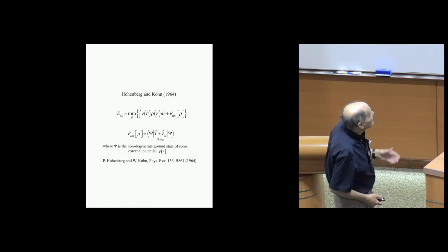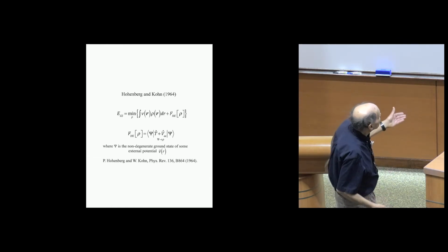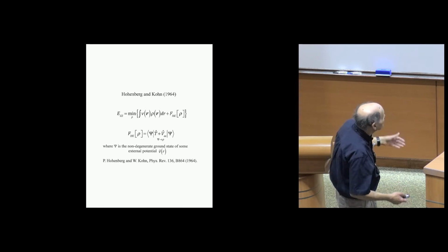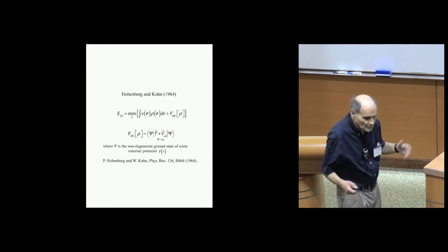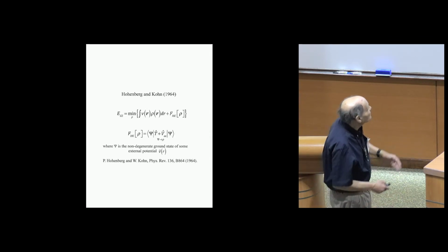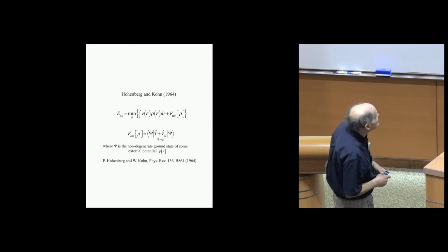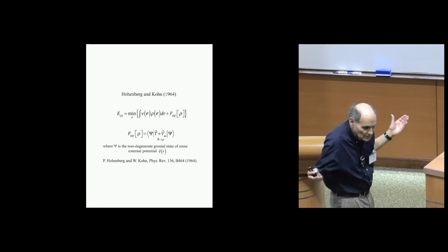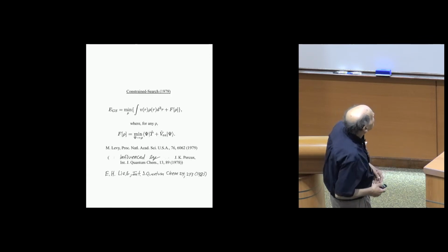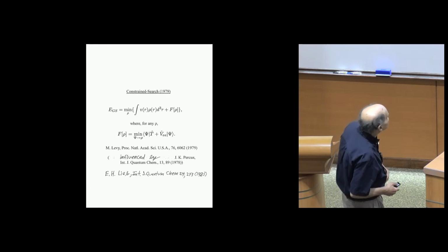Now, Elliott Lieb and I, in 1982, showed that there's a large class of densities which are not non-degenerate ground state densities for some V prime. Okay, so your space has to open up greatly, and there has been a lot of work since showing what is known as non-V-representable densities.